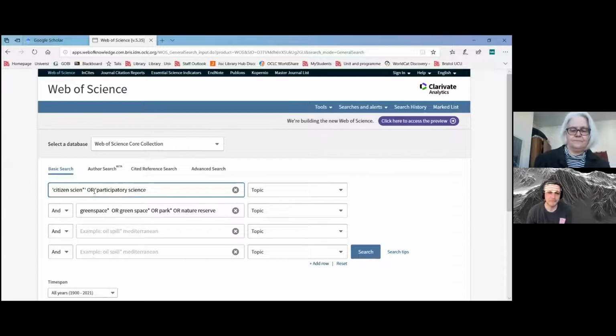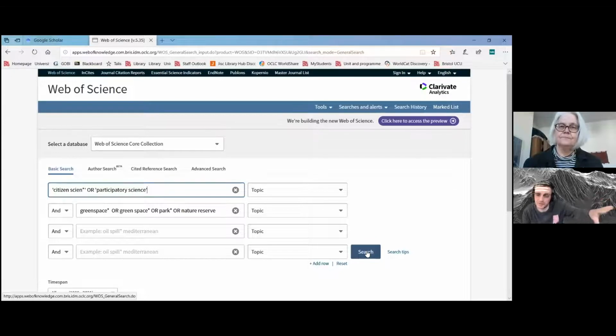And just whilst you're doing that, again, one of the things we always ask you to do is you have to show evidence of your research, right? And that's just key in research generally. One of the things that we want to build on, I think, in innovation is that you go beyond this idea of just, we did some searches, right? And I think part of this is starting to build up a database of this kind of work, right? So your research accounts that we ask you to do, you being able to say, well, okay, we start with citizen science, but then we started to broaden our search terms to more like nature reserve, green spaces. We looked at specifically anthropology here.